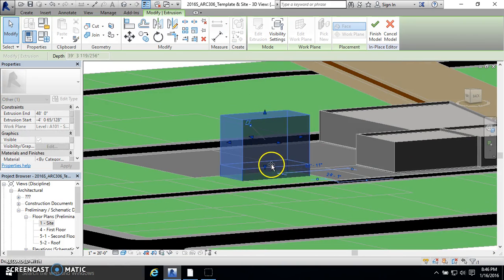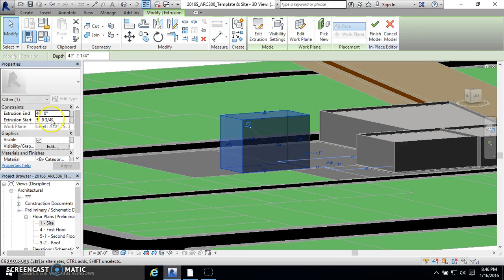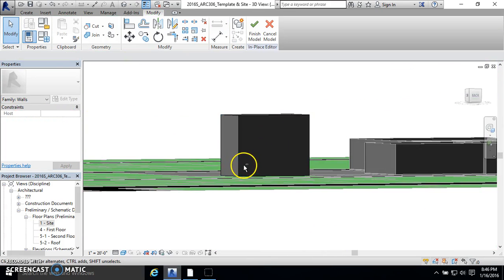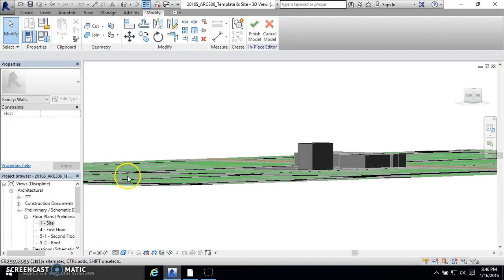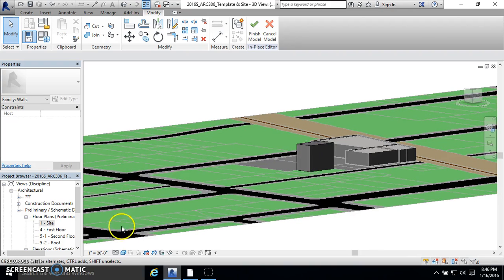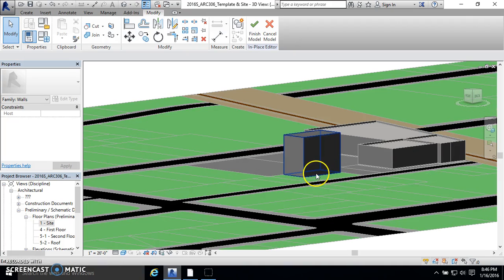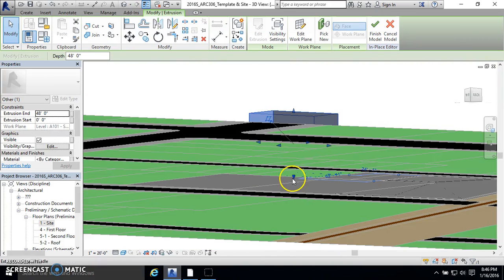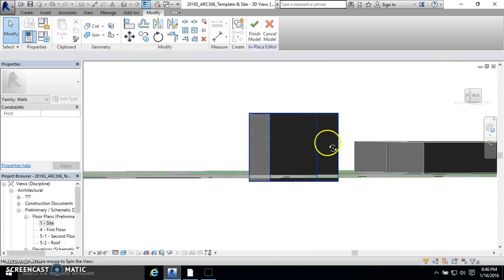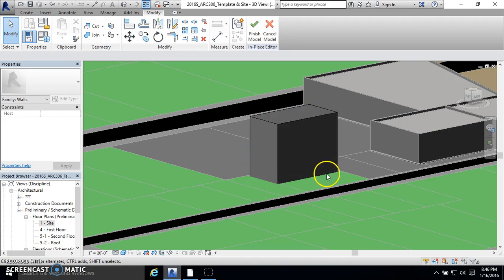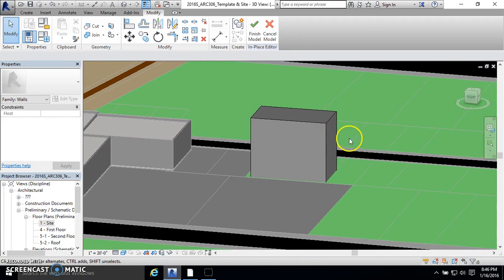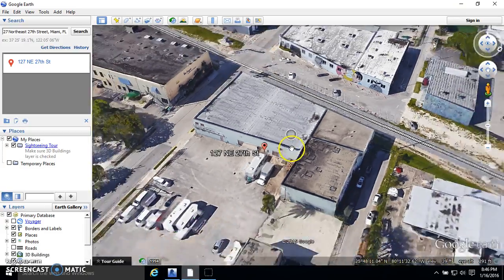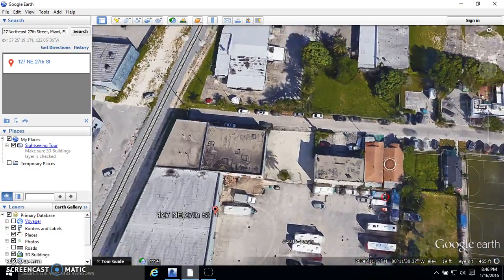so it's not floating. Because now that we reset the ground for our site as 0, if you start these at 0, it may be floating a little bit, especially as you get down to an area that may be like a 10-foot height for elevation. Obviously that would be floating a little bit in here, so you probably just want to go negative a little bit, so it goes through and you see that it gets cut by the site. And then again, you want to use Google Earth to find the height of that.